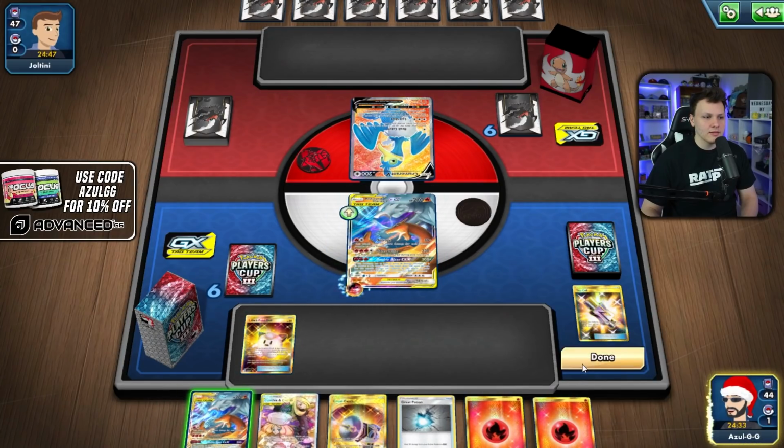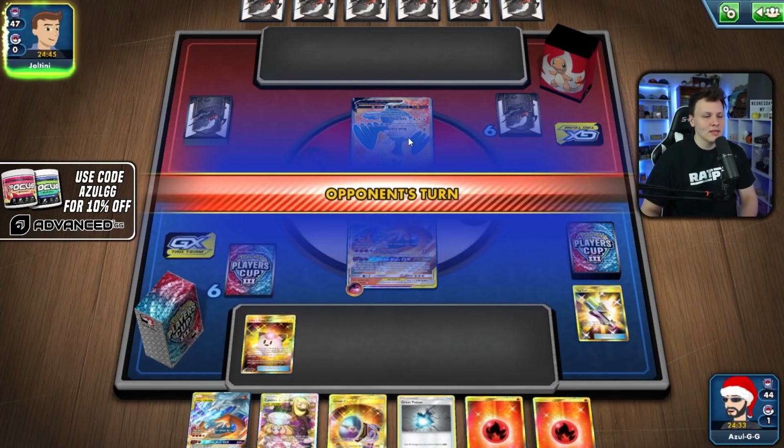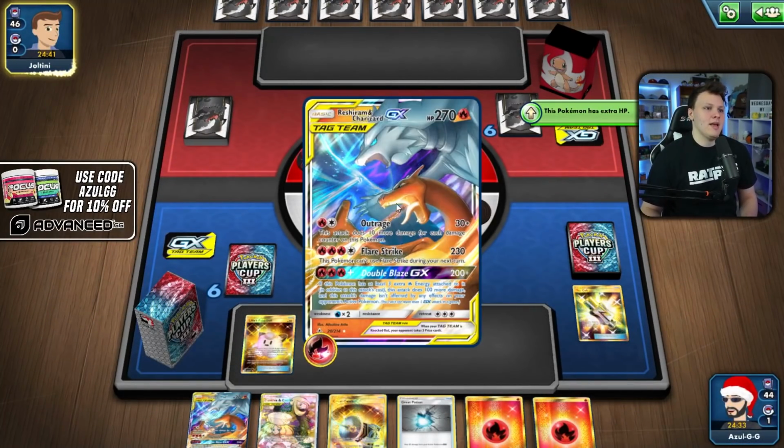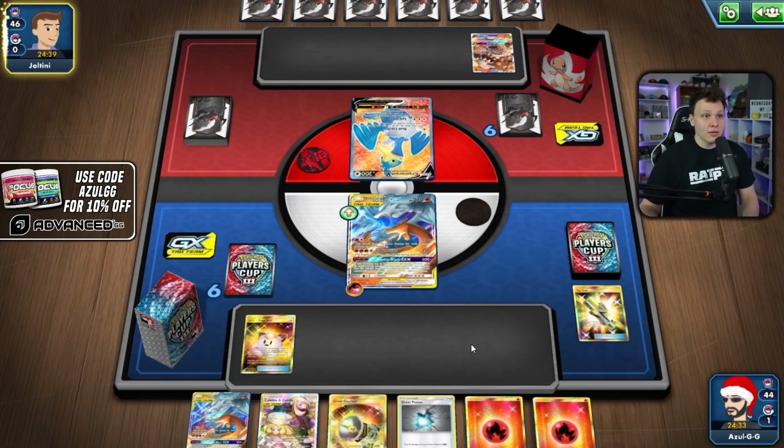And probably just pass. I don't want to bench this, because if they're going to use Cramorant this turn, I only want to give them one good target to go after. And if they Cramorant my active, I can just Outrage to do something on my turn, right? So attaching active feels a little bit better there. So we're going to go with that. We'll see how that plays out.